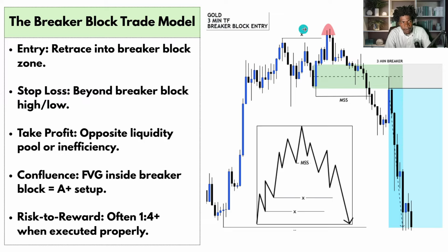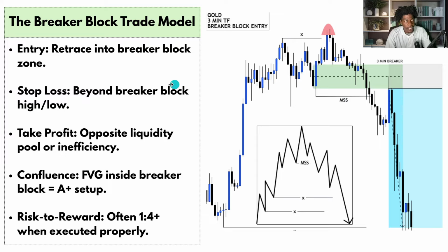Price purges through these prior highs, then extends lower. Look at this candlestick right here, right? This candlestick is proof that price was supposed to use this order block to continue this bullish trend. Look how strong this bullish trend was, right? This wick right here came lower, mitigated the 50%, to then extend higher, started giving a lower time frame bullish rally, right? To then quickly reverse and displace lower and purge through this low and give us a market structure shift. Now this left this as a 3-minute breaker order block, right?